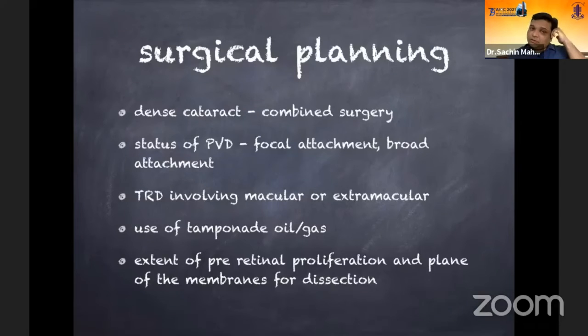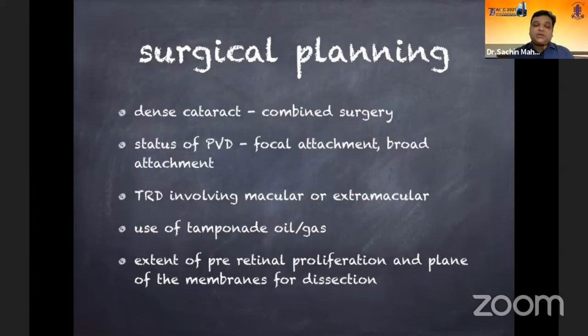How does the B scan help in surgical planning? When there is a dense cataract and the other eye has diabetic retinopathy and you would like to plan a surgery, especially when a combined surgery would be required, B scan is definitely handy, and you can see if the case has a vitreous hemorrhage or a TRD or a combined RD. It helps us understand the vitreous attachment to the retina. Basically, when you plan a surgery where you want to truncate the cone during vitrectomy, we will understand whether there's a focal attachment or a broad attachment.